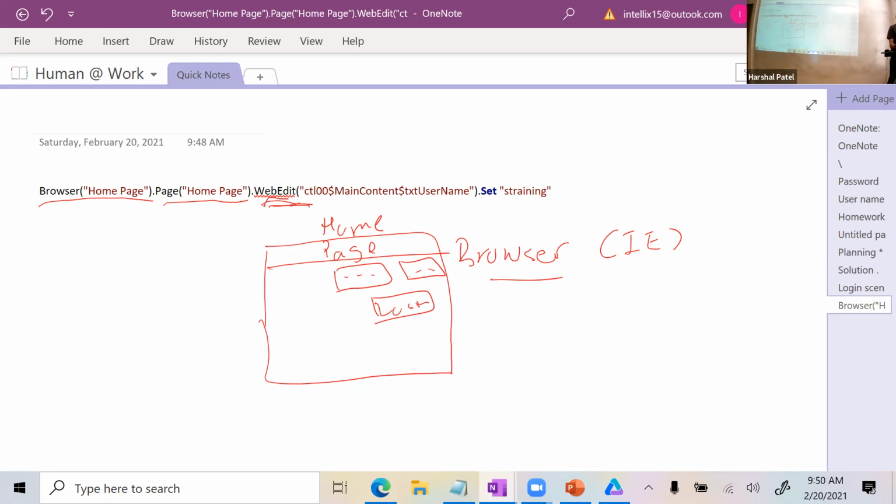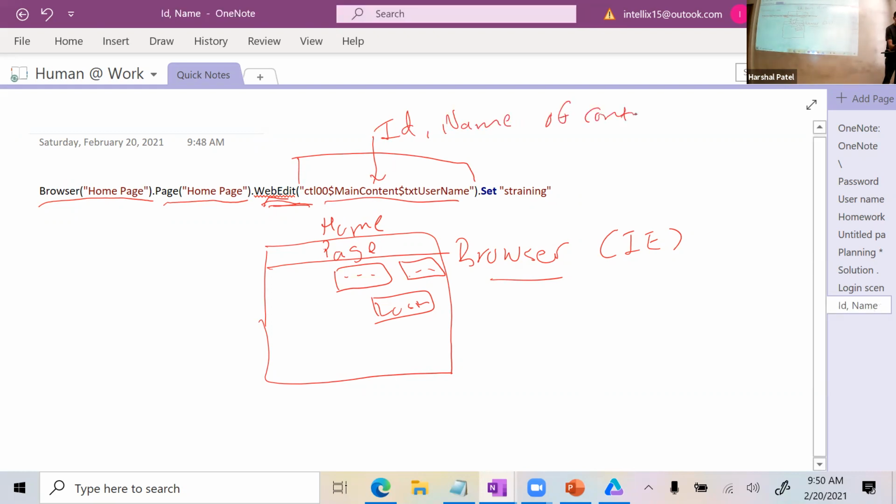And how does it know what control to interact with? So this part is very important. Okay. This is the ID or name of the control. ID and name are typically unique for every control on the page.